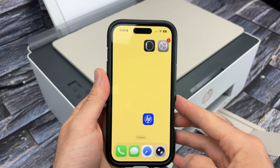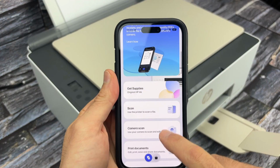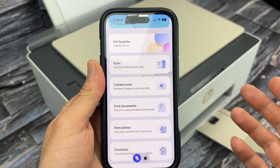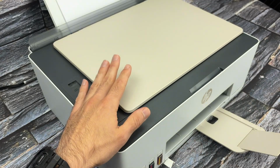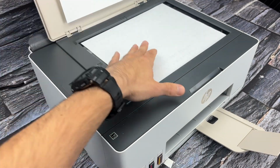Now you can also print using the HP app simply by tapping on your printer and instead going down and selecting print documents or print photos. But why use the HP app when you can avoid it? Anyway, if you want to scan and get the results on your iPhone, in that case, first of all, we need to put the document over here.